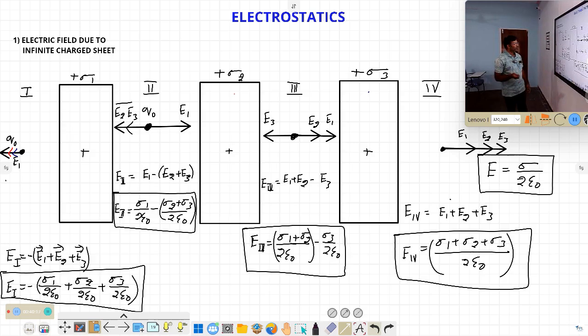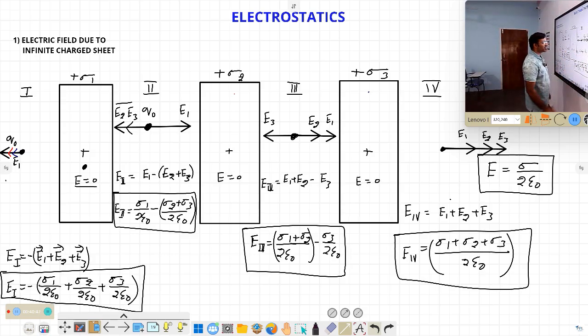And one more last point we can discuss here, most important. Suppose this is a sheet having, okay, thickness. Suppose you take a certain thickness of this one, and the sheet is a conducting sheet. If it is a conducting sheet, in that case, inside the conducting sheet, the electric field is equal to 0. If it is not a conducting sheet, then the electric field inside will not be 0, there will be an electric field present. So in the case of conductors, what is the electric field inside the charge sheet? That will always be 0, because you know that neutral charges exist inside, and only outside will the charges be present. Those charges will contribute to the electric field.